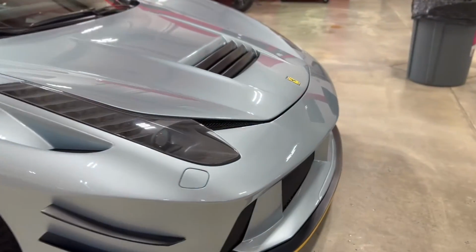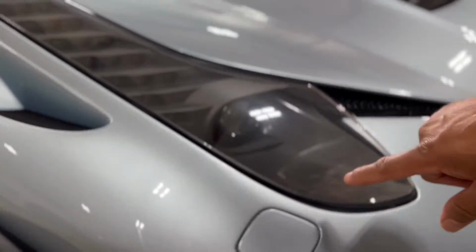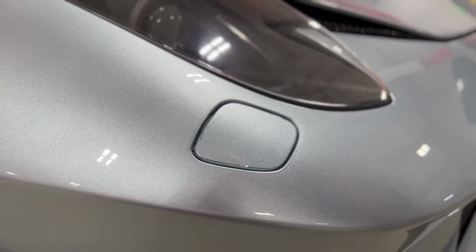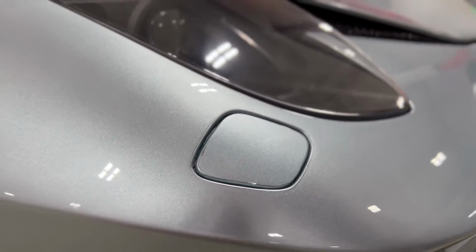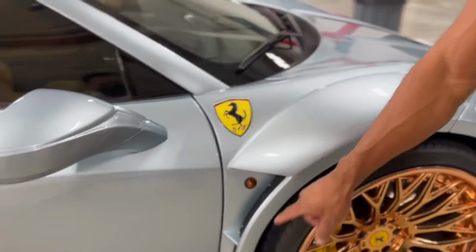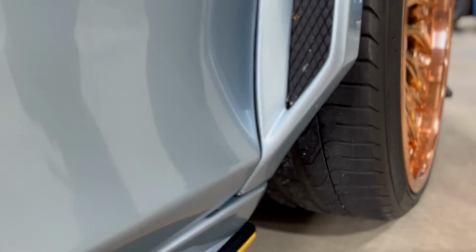Check it out. This right here is a custom Ferrari. We did not do this clear bra job, but let me show you some things that you want to look for. So right here, the cut here is not very good, as you can see. So it's kind of a seam there that you have. Also, if you pan over here, some other things is some of the patch jobs that aren't very well done. I mean, it's a very hard area to get to, but those are the little things you want to look for. So you want to visit the shop that's actually going to do the work for you.